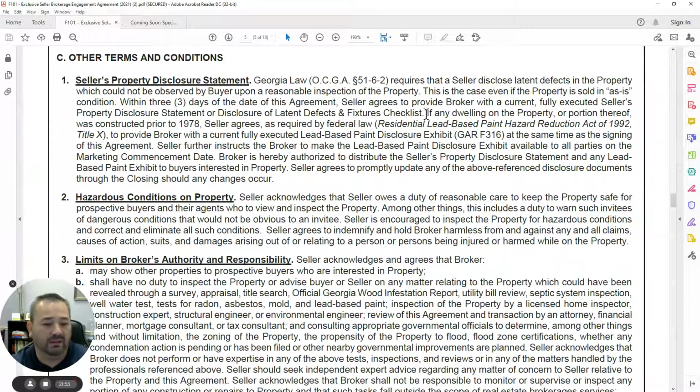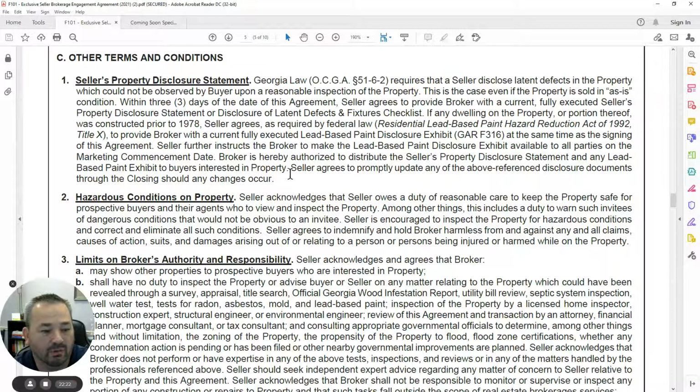Okay, they've agreed that they're going to do that, and you need to know that in order for you to have a valid listing agreement, okay, that prior to listing the property, we need to have a fully executed lead-based paint disclosure exhibit. Okay, so before they sign this form, we need to sign the lead-based paint disclosure form.